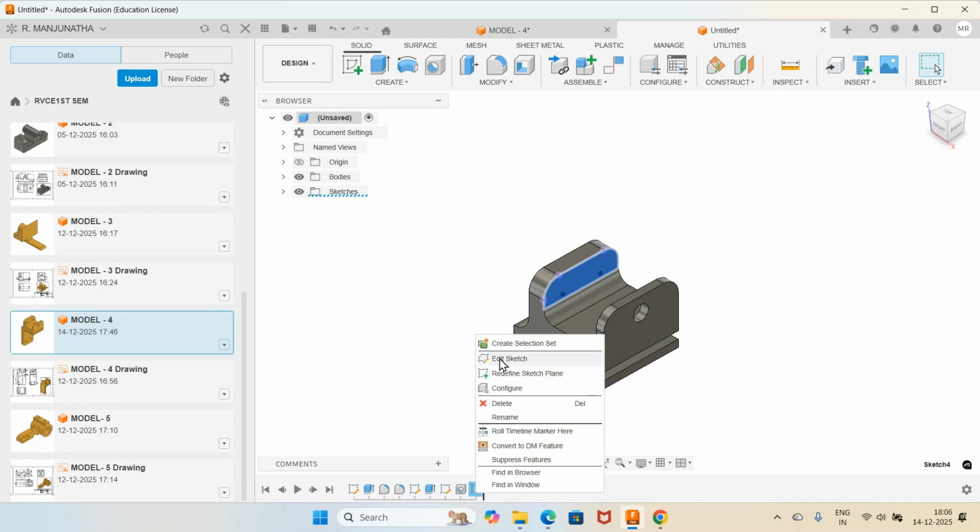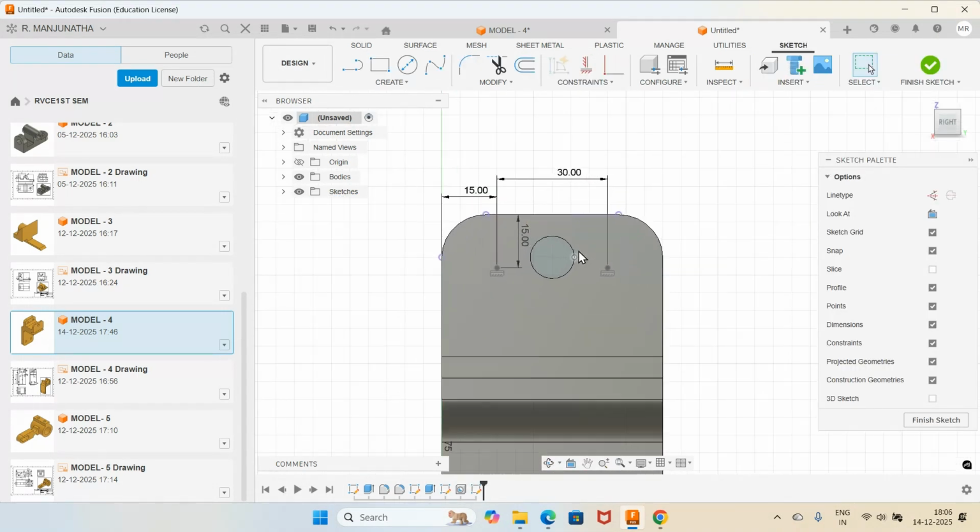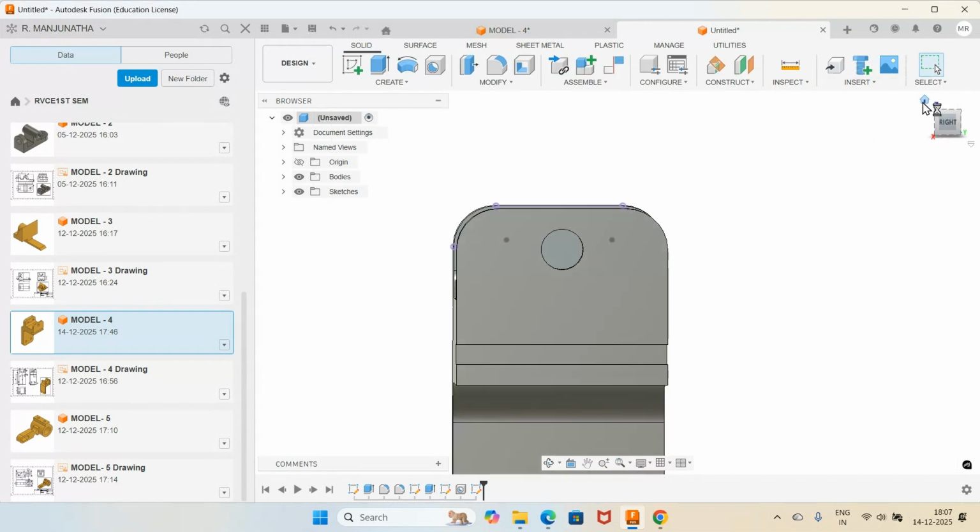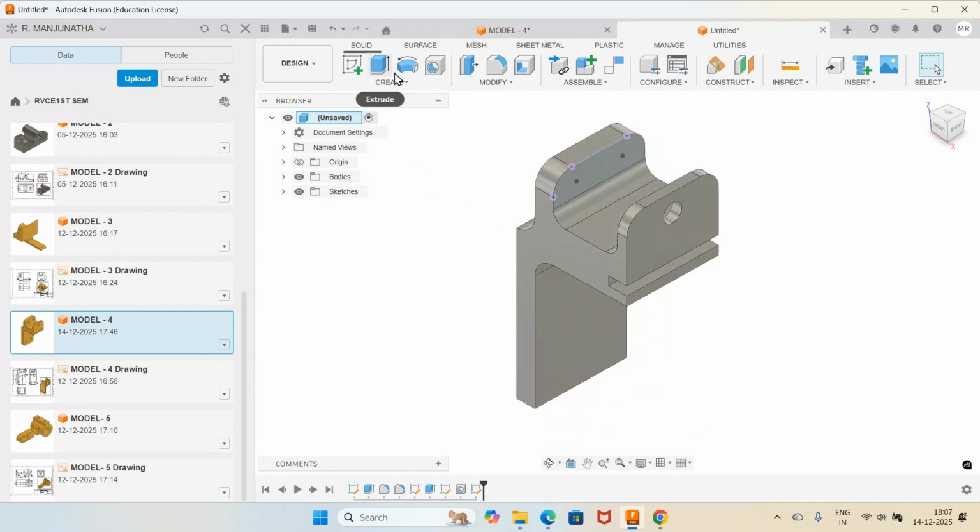So I go for edit sketch, and here instead of taking 15, select this, go to dimension, select this dimension. I will make it 12, or I will make it 10. Okay, that is also fine. You make it 10. Then go to finish sketch and go to 3D and create a hole here.